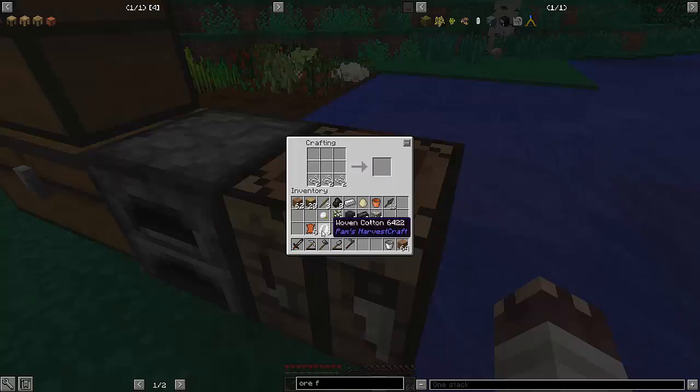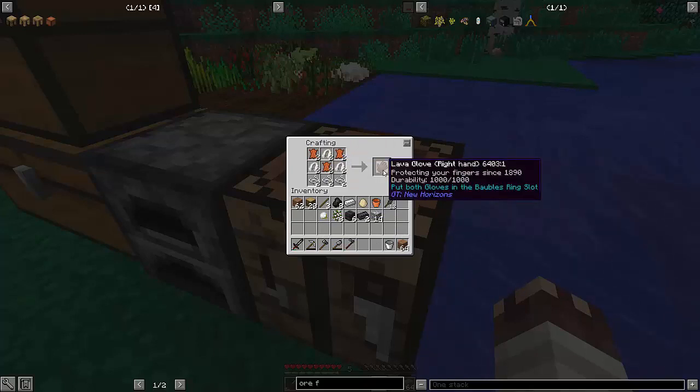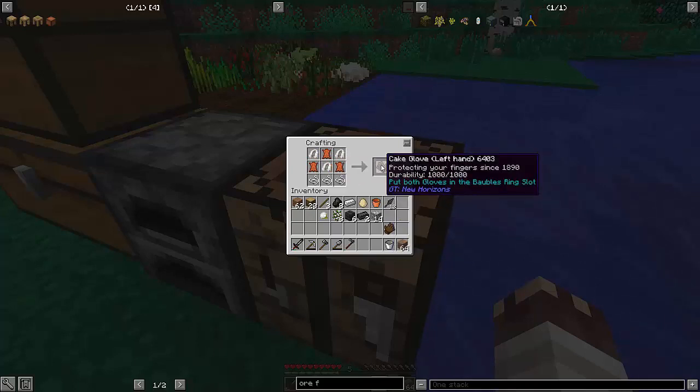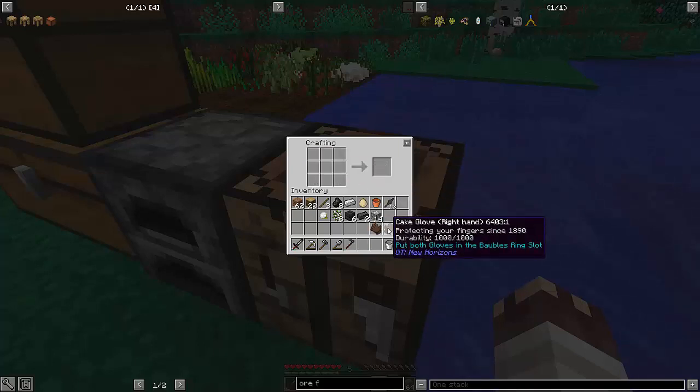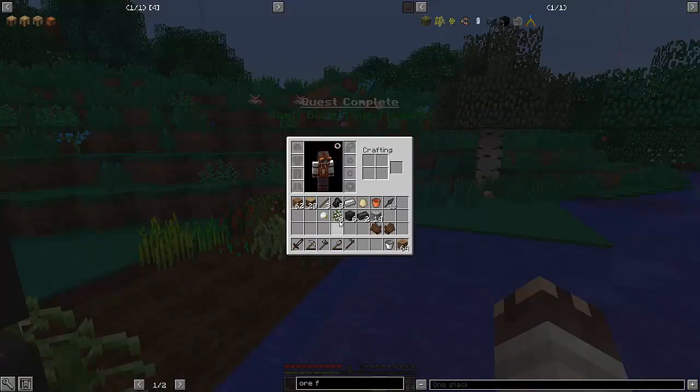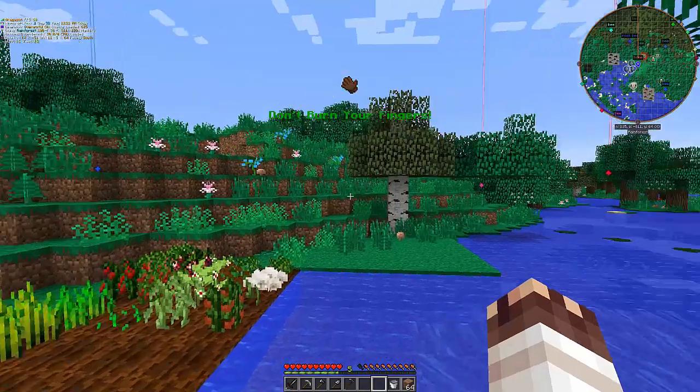So let's see here. We have 6 across here. We have 3 like that, 3 like that. So there is a right hand. Don't just double click them because you have to reverse it. Like that, in order to make sure you make both hands. There we go. Don't burn your fingers. Complete. And then we can slap those on.